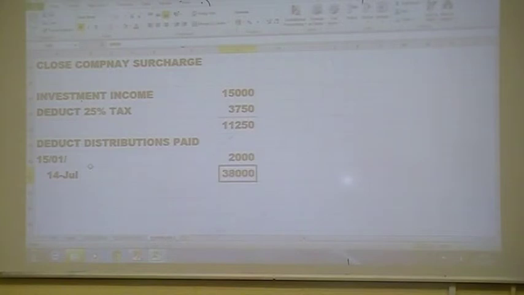We're going to cross out question four for the moment. We'll do that later on. This one here, ABC, is a group situation again. We've got A, B, and C. Let's look at the requirements first. Calculate the corporation tax liabilities of ABC Limited in order to pay the minimum tax. Explain with reasons why companies are members of a loss group and explain with reasons which companies are members of a capital gains group. We'll look at the loss group first. A owns 70% of B, A owns 60% of C, and C owns 30% of B.